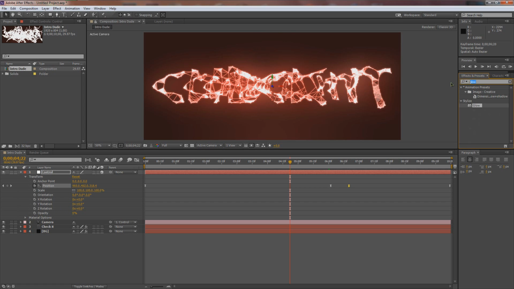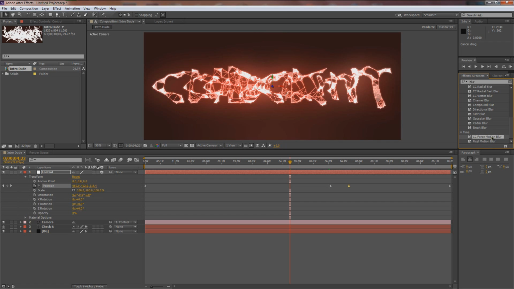So if you type in blur and you scroll down, you'll notice in time, you have force motion blur and pixel motion blur. If you have After Effects CC, pixel motion blur should be there. So this is what we want to use because it's better than force motion blur, or it's just less intensive. They both look the same pretty much, but pixel motion blur just works with After Effects a little better. So I'm going to be using that.